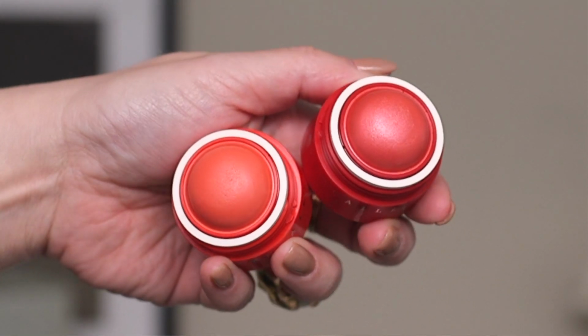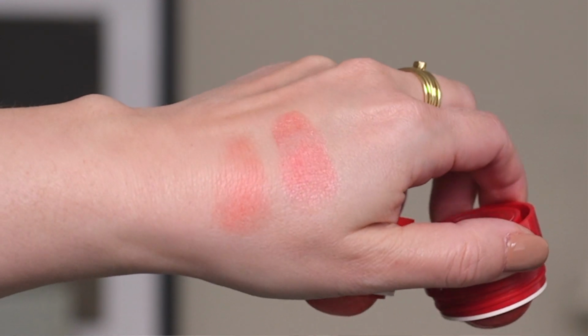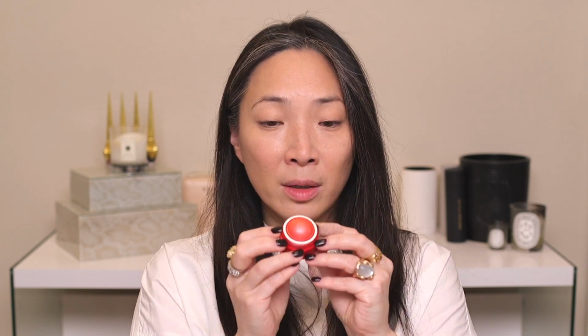All right, let's move on to the Aqua Blush. And again, these are brand new, part of the Chantecaille summer collection, and they're also limited editions. So there's 3 colors, and I picked up 2, and I hauled these, so I'm not going to go too crazy over them, but I got Marigold and Red Ginger, and I want to use Red Ginger today. This is the one that has a little bit more of a sheen to it. It's also a little bit deeper in color, I want to say, and just a little bit more red.